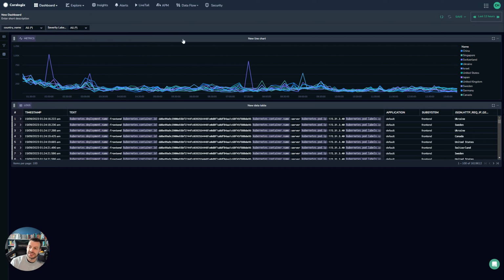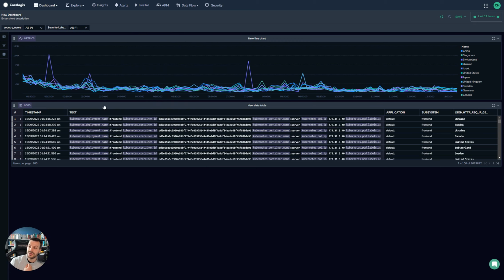So I have two widgets here, metrics and logs. This also works for spans as well, but spans just use Lucene, so the same way that you configure it with logs, you can do it for span-driven queries, because as we know, one widget can be driven by logs, metrics, and spans at the same time.